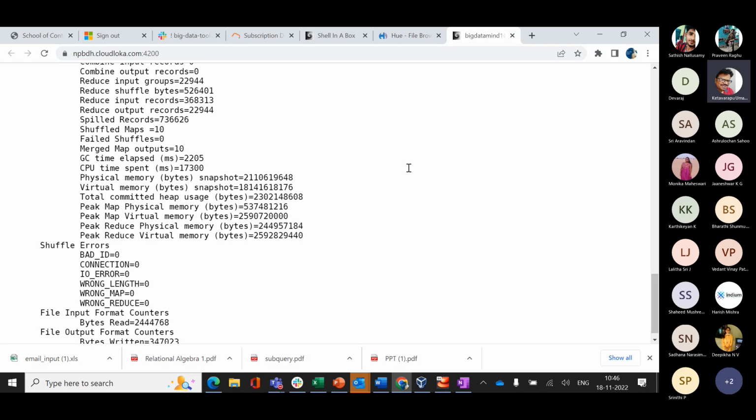In that particular case, we have seen some interesting scenarios. The scenario is pretty simple: suppose the old task tracker, which failed earlier, is also trying to respond back.